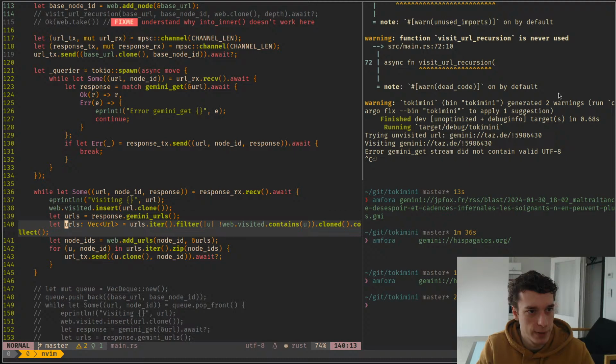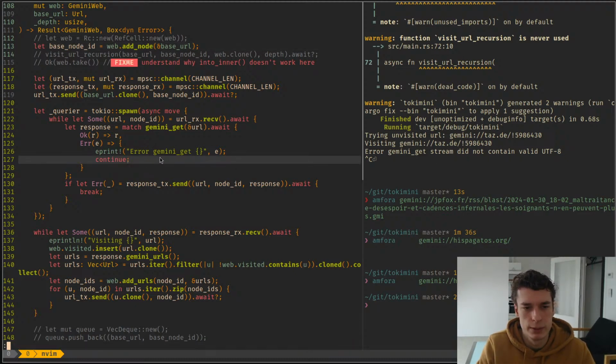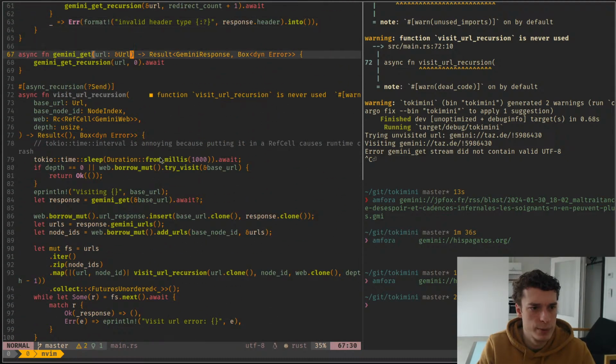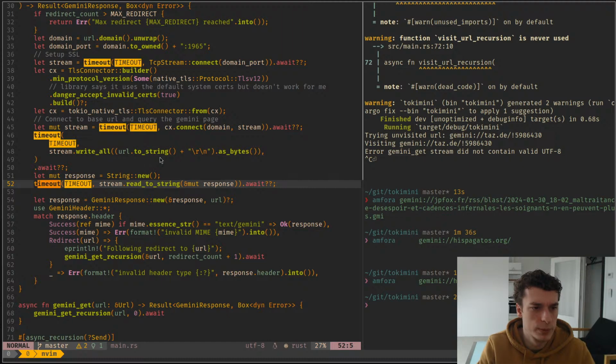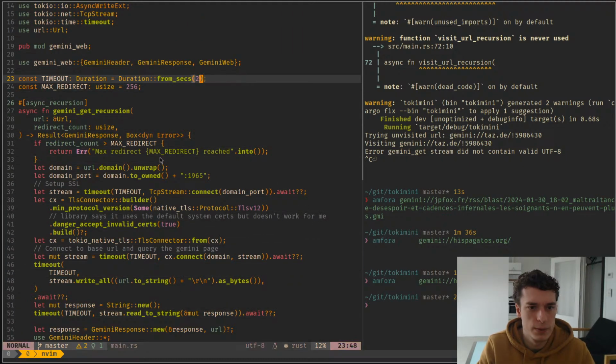Damn, it was going fast with the recursive approach, but now it's kind of slow and lame. And also it doesn't work. Gemini get. Yeah. What was my timeout again? Timeout is 2 seconds.